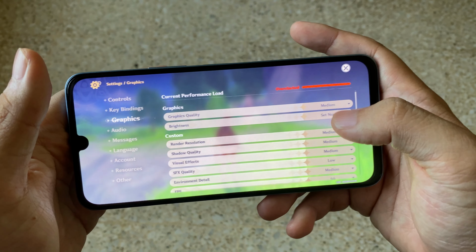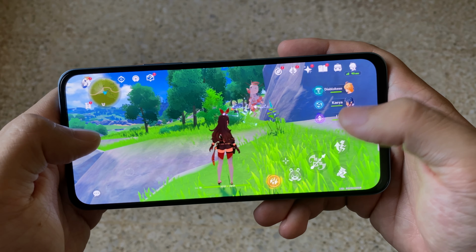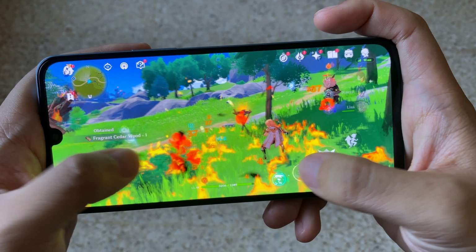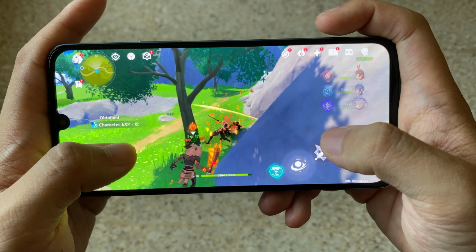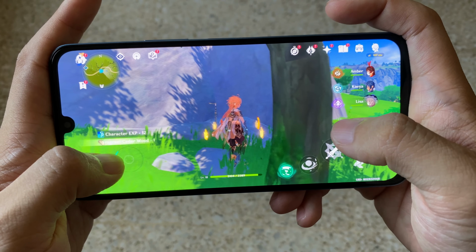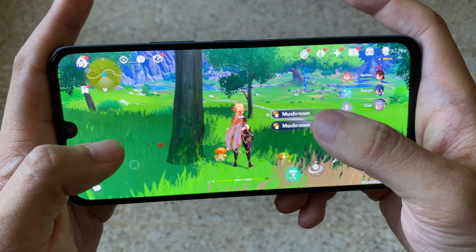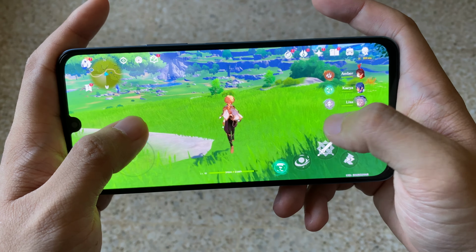So let me try to drop the settings. Let's go for medium. Okay, motion blur turned off, bloom turned off. Alright, I think this time the gameplay should be a little bit better. Alright, I think going for medium is a little bit better. Gameplay definitely has not too frequent frame rate drops over here. Okay, it's pretty good, very, very nice.